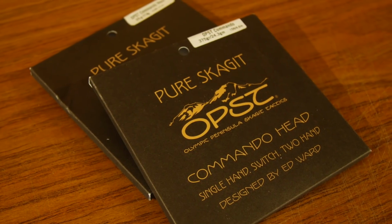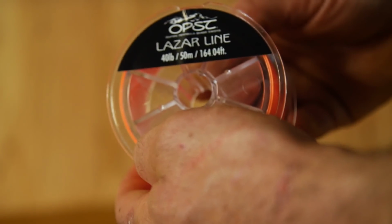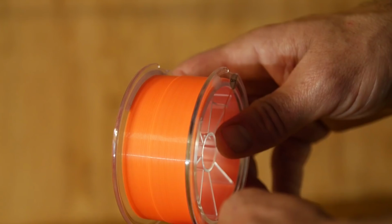I'm going to show you how to set up your OPST line from your backing to your fly. All Commando heads require a running line. Our personal preference is Lazar Line. It's a highly durable, extremely supple, low memory monofilament running line. It comes in a variety of colors and thicknesses. While it's often up to personal preference, generally, the heavier the head, the thicker the running line.